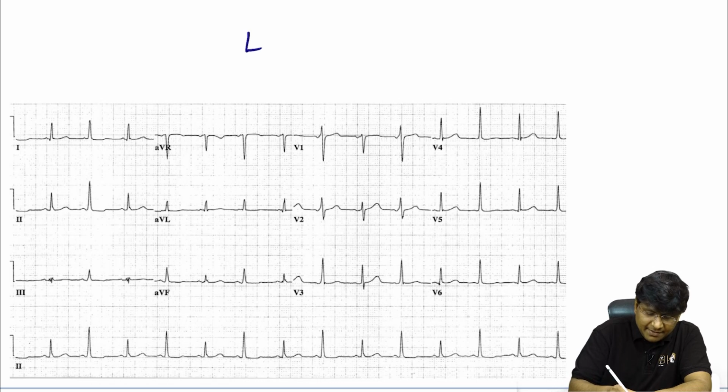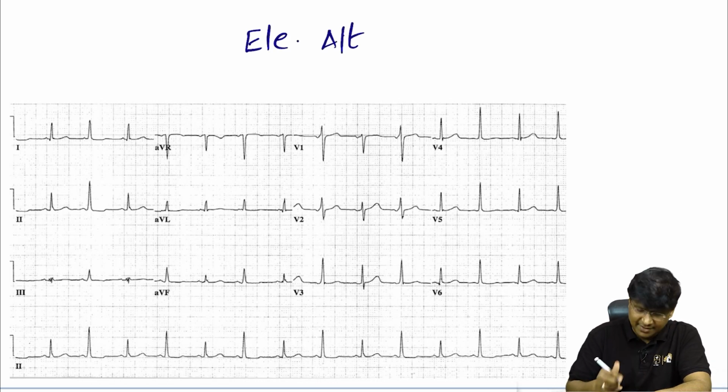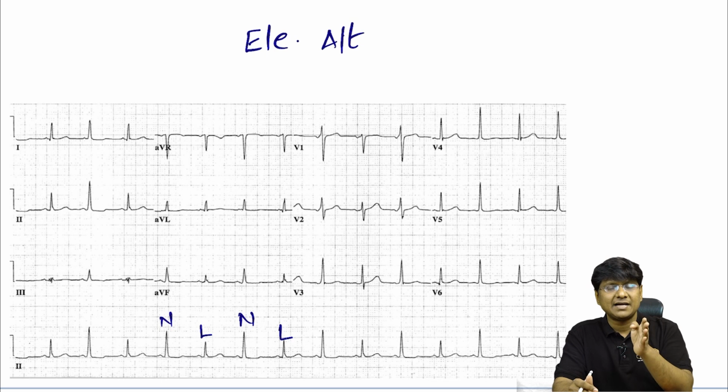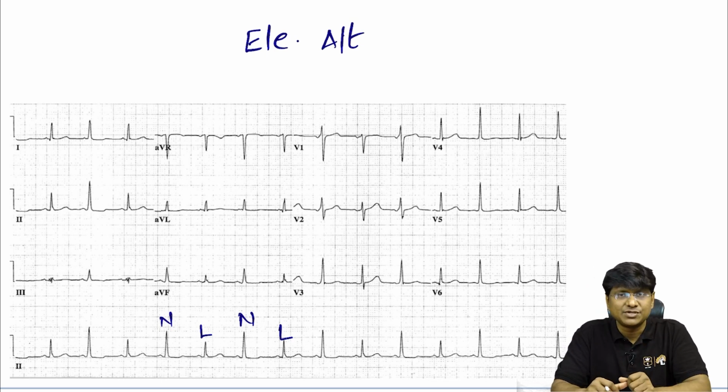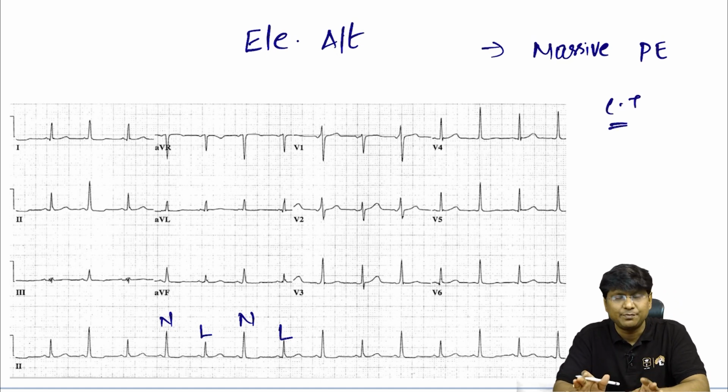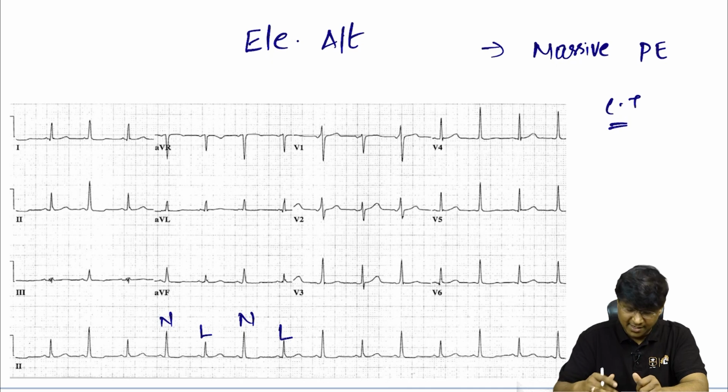And we have another important form of the ECG called electrical alternans. The electrical alternans is where you will have a normal QRS complex and low voltage complex, normal QRS complex and then low voltage complexes. So you have alternating large and small complexes. This is what is called electrical alternans. You observe this in patients with massive pericardial effusion, and you also observe this in patients with cardiac tamponade, where you have the presence of the electrical alternans.